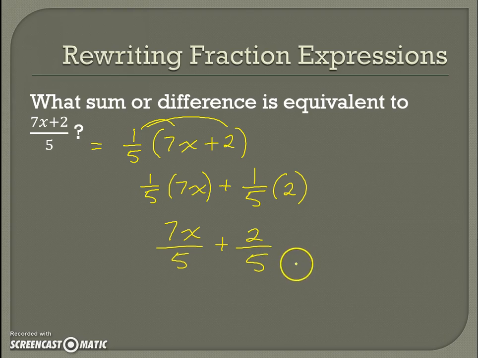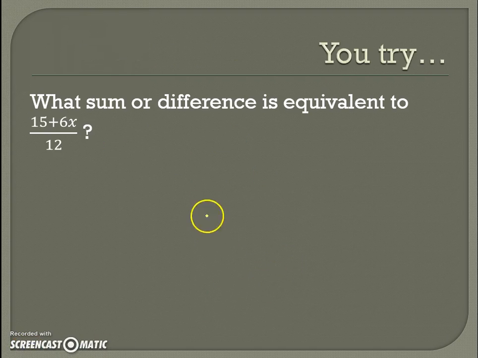But one thing you got to be careful of here is when you get these fractions, if there's anything in here that could simplify, you must do that. So 7 and 5, their greatest common factor is 1. 2 and 5, greatest common factor is 1. You can't simplify anymore. But be careful on this next problem where it's a u-try, because there may be something you have to simplify. All right, so go ahead and pause and try that problem on your own.